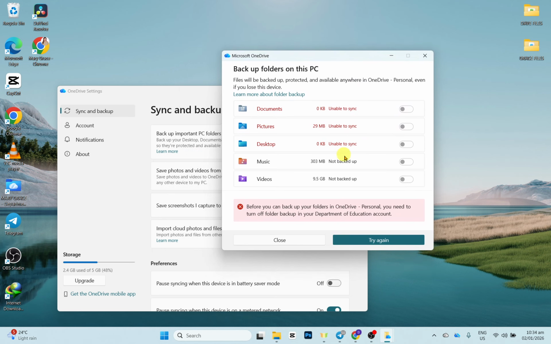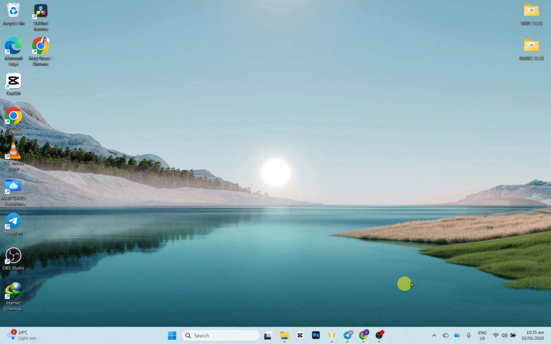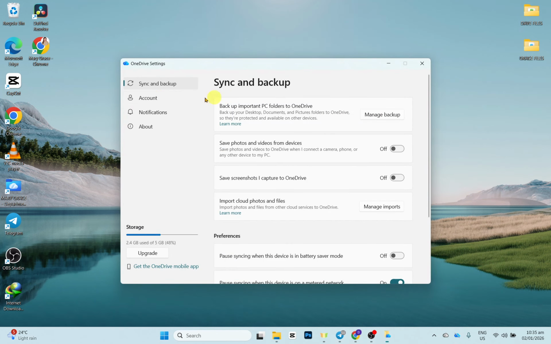To verify the reset worked, open File Explorer and check your OneDrive folder. You should see your desktop, documents, and pictures appear there, with icons updating to cloud or checkmark symbols as files resync. That visual feedback confirms OneDrive is backing up the right locations again. When everything looks good, close the settings window. That's it, the reset is complete.